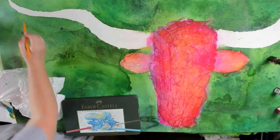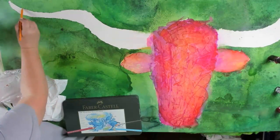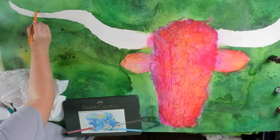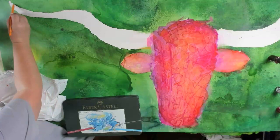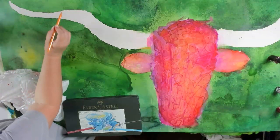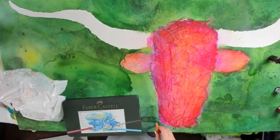And I'm going to come in here and I need to smooth this out. This makes sense, but this does not. I'm trying to get this so that I can see it a little bit, because I want to see if I can lift that green.